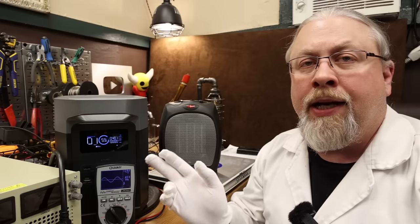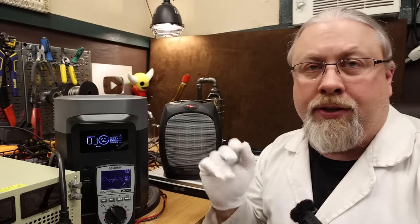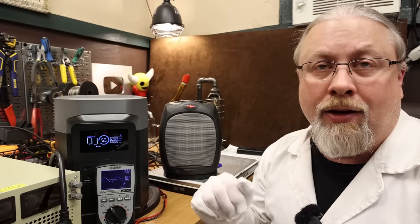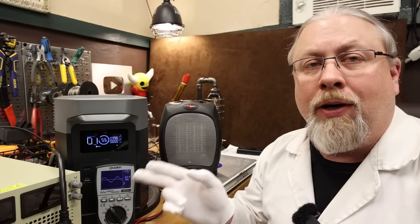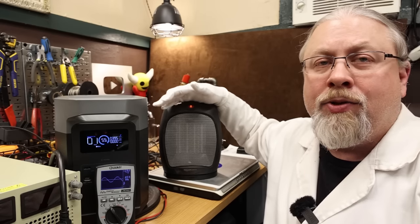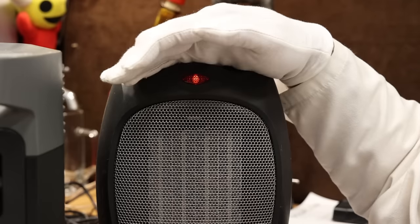Now, what about UPS, or uninterruptible power supply, or pass-through charging? The Delta 2 does have a rudimentary UPS system with a switching relay inside, making it an offline UPS. Now, I do have an oscilloscope here. We're going to watch and see what happens to the sine wave. And of course, we have the handy dandy heater with a red light on it, which will let you actually see how fast it switches. So first, let's watch the light.